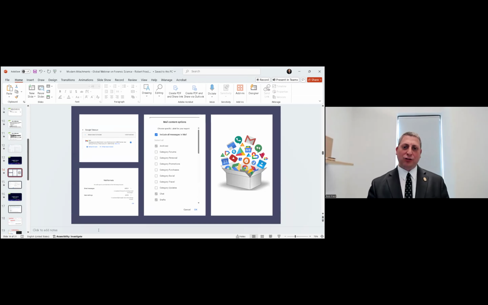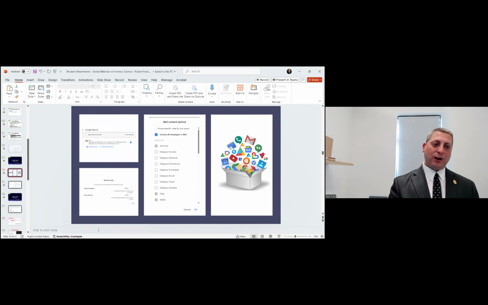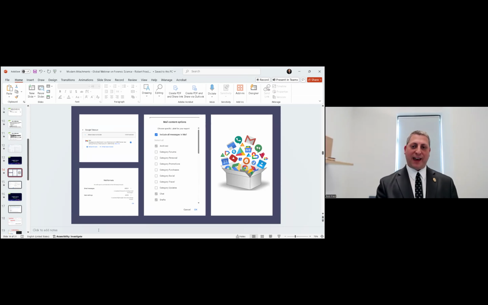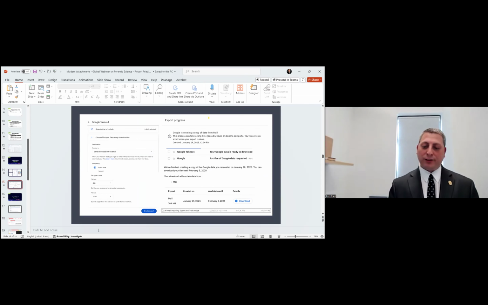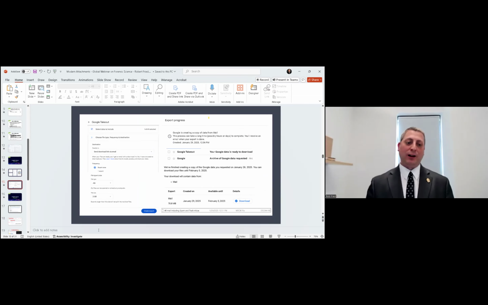Now, one thing I just want to highlight in this particular selection process is that this is including all my email, okay? And I have the ability to export that out and look at it outside of my normal computer that I use, and I can take that anywhere. Put it on a thumb drive, send it out to somebody.